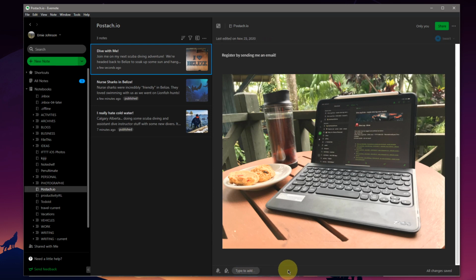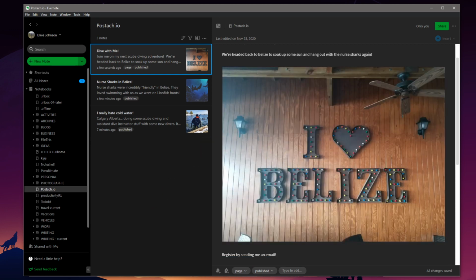Now, down in the bottom here, we want to distinguish between a blog post and a static page post. Once you get building your very own blog out and you start reading some of the help and information like that, you will know there's a tag called page. This is a static page, so we just type in the word page, and then we also want to tell the Pistachio service that it is published and ready to go. So now we have two tags in there, page and published. Jump back over to our website.